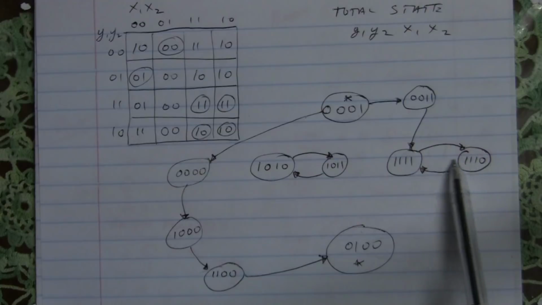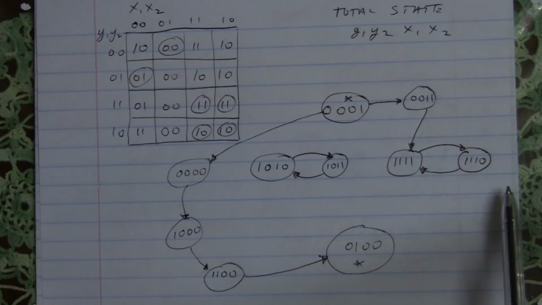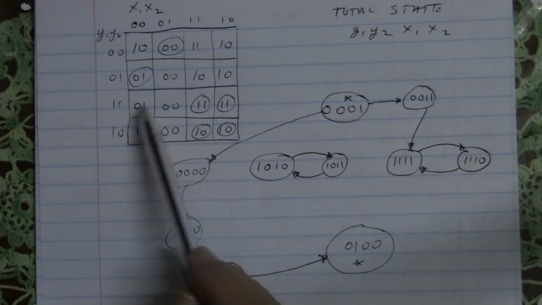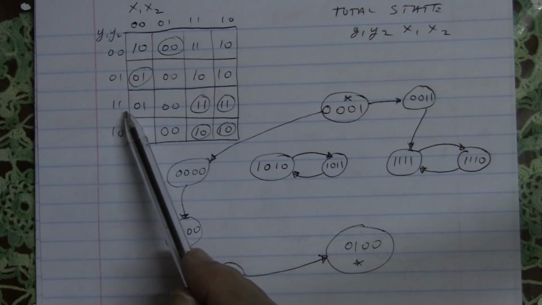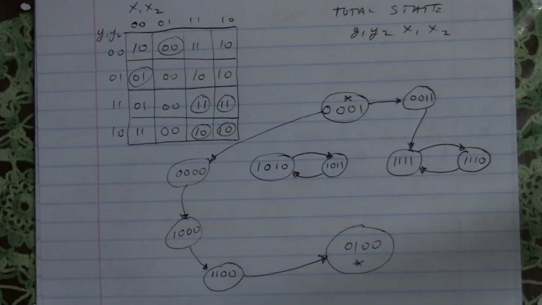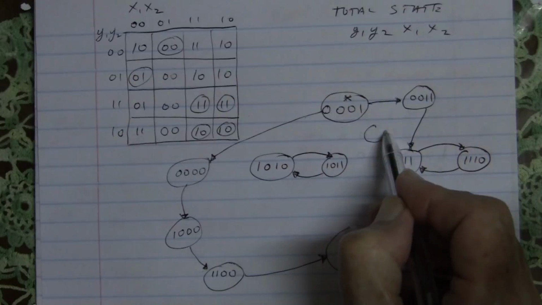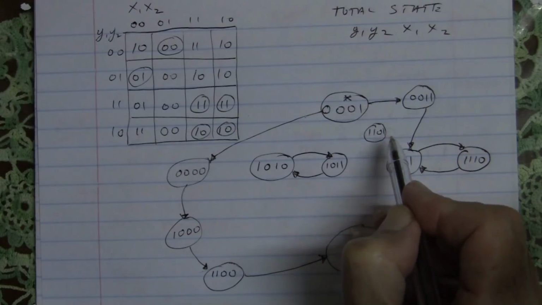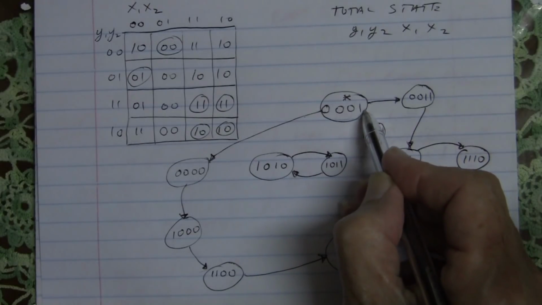Now we have a stable state pair here, so we can only have one way to get out of each of those, because the other way is inside of the pair. So in the case of the 1111, we can go to the left to come to 1101, which is going to send us back. So we've got 1101, and that sends us back.